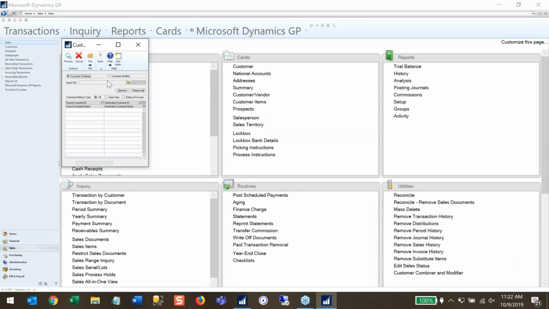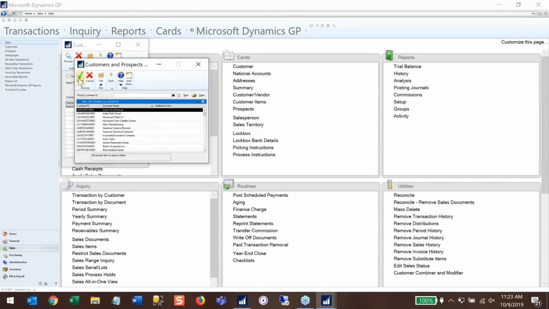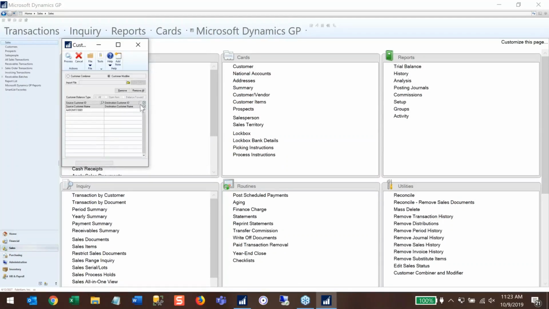Now there's a way that you can combine it. So you can do a combiner, or you can do a modifier. So let's just do a modifier. Let's see, we'll just pick on Aaron Fitz. So we're going to modify, and let's go press. Okay. So I'm going to modify it to Aaron Fit 002. Okay. So now if I hit process, and I'll say continue.